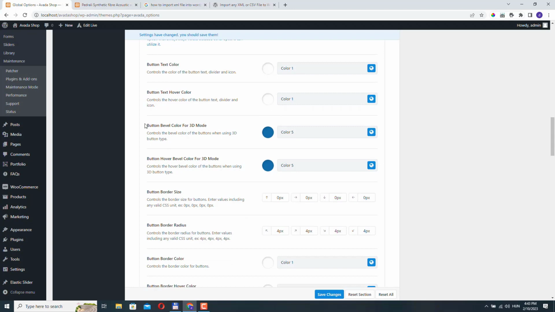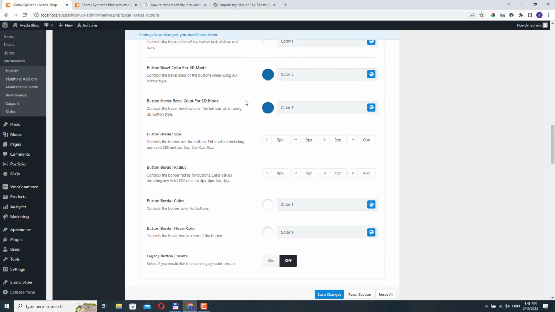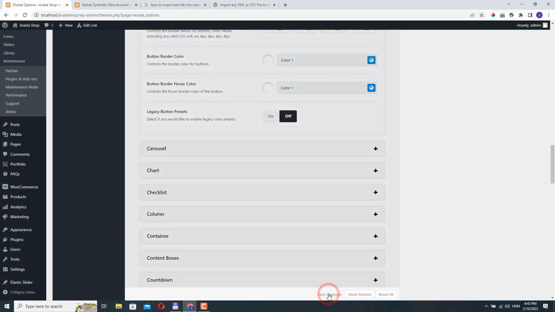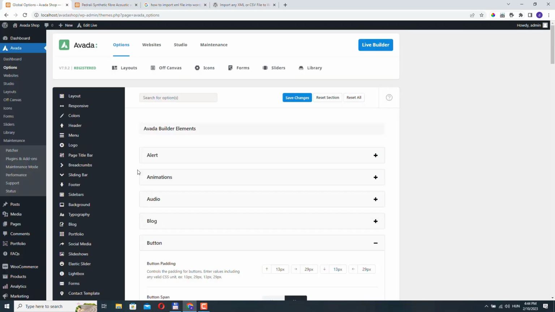We are not going to use this kind of button, so it doesn't really matter what we have here. And I don't want border radius for our button, so I will just change this to 0 and just click Save Changes. Okay, and that's enough for the settings for now.